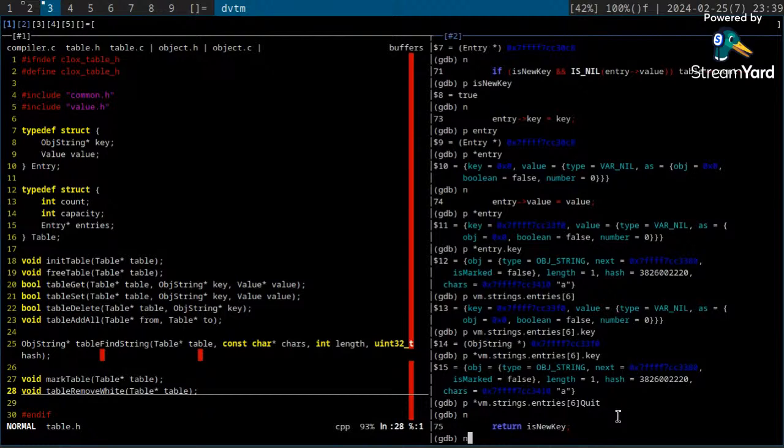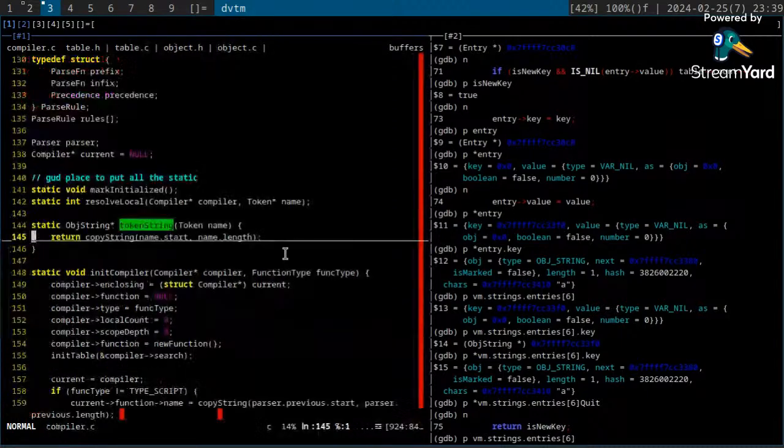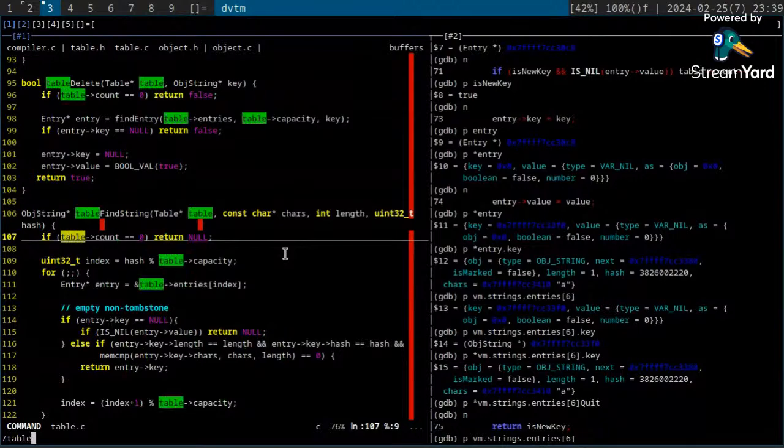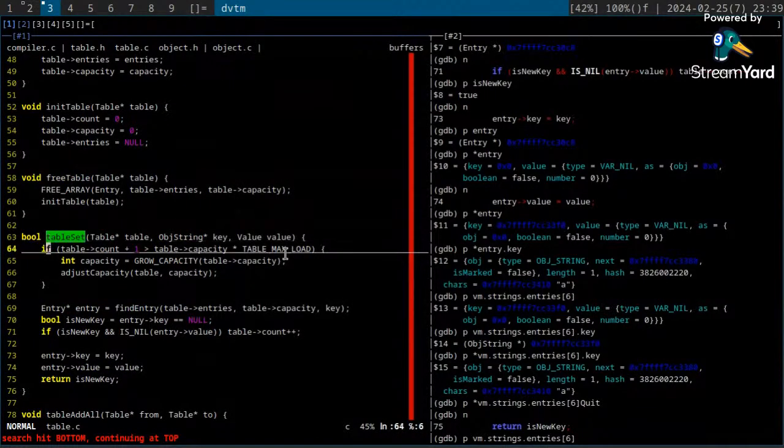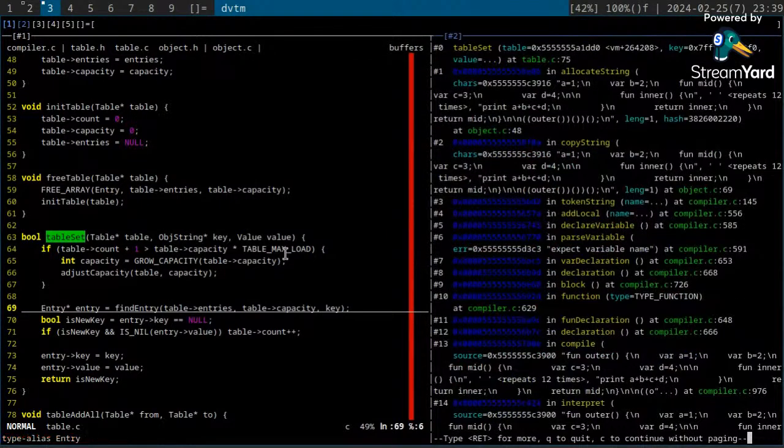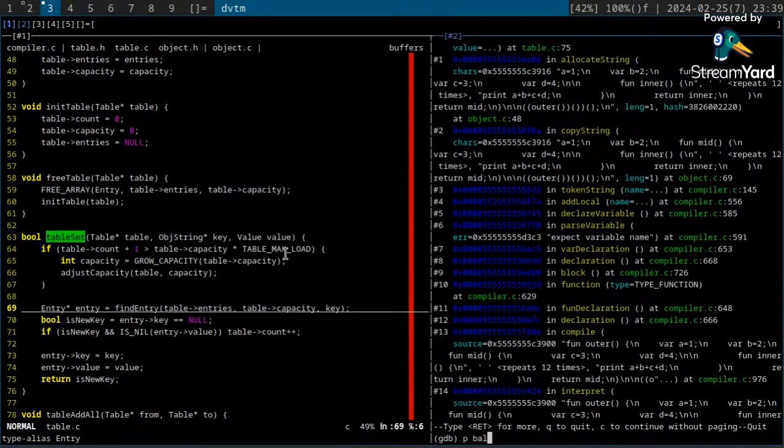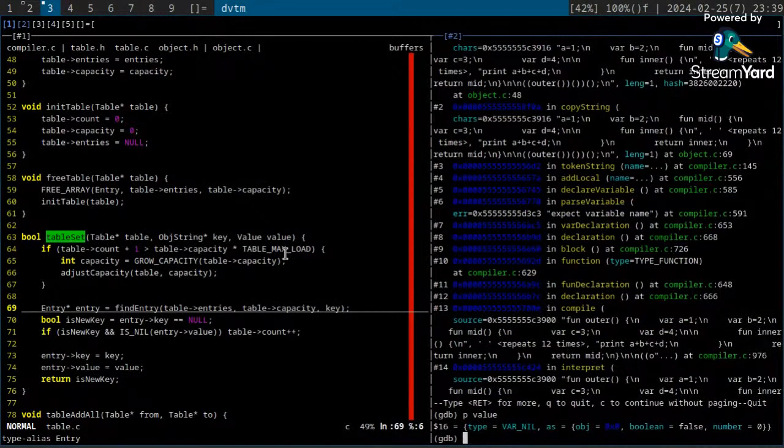Right, so value is a value. Value equals value. What is value here? Value here is in the scope, so I can print it. The value here is new.